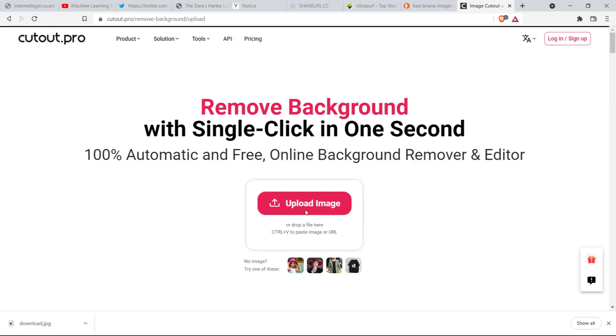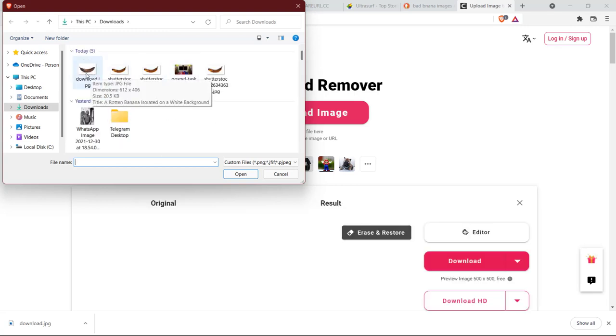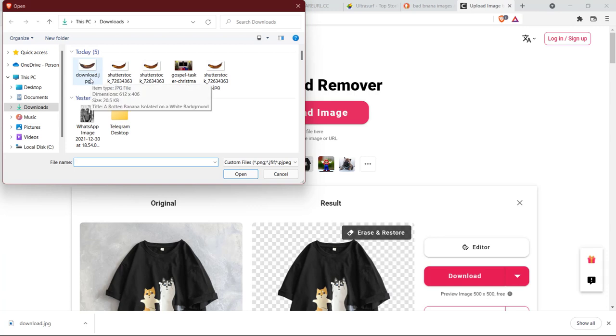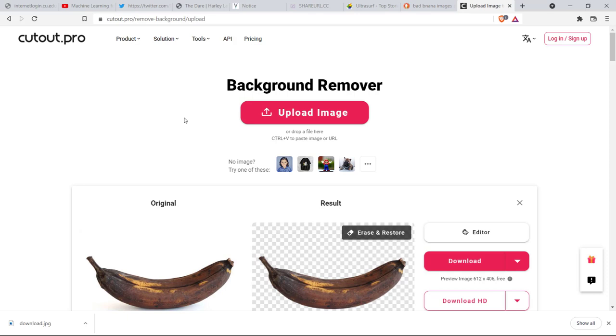So just press upload image and it loads up. Then it brings up this tab here, this drop down. So you have to pick the image you want to remove the background of. These are the images I've done before, and this is the image I'm going to be using for this video. You see how it just perfectly cut out the background. It's like magic, honestly.